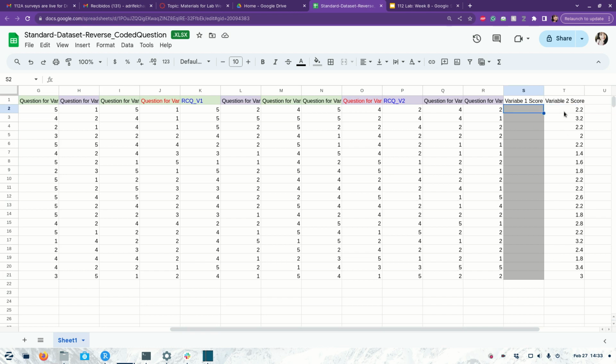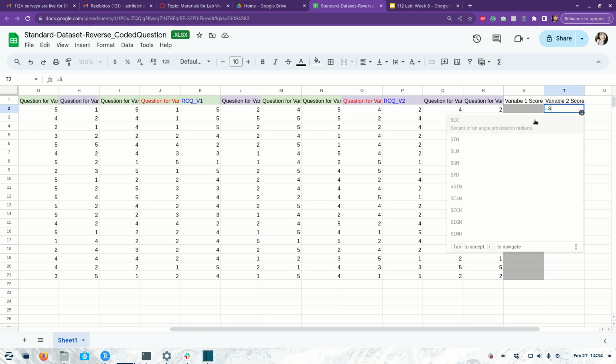Now you can see here that we are using an average, but some of you decided to use a sum. So I'm going to do this all over again. Let's say that instead of summarizing the responses for my variable 2 by using the average, I instead want to use the sum of all the scores or responses that I observed. So again I'm going to call my Excel function, equals sum.